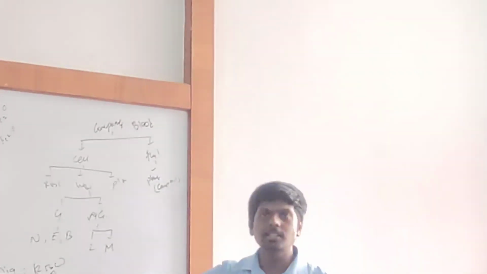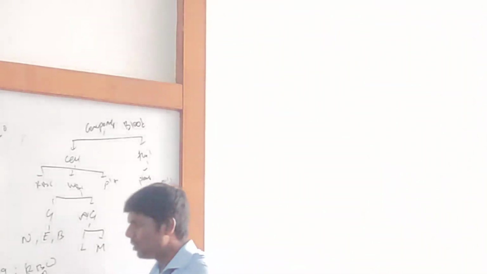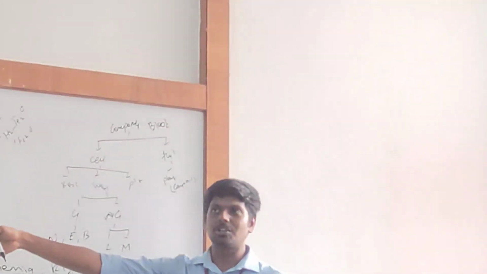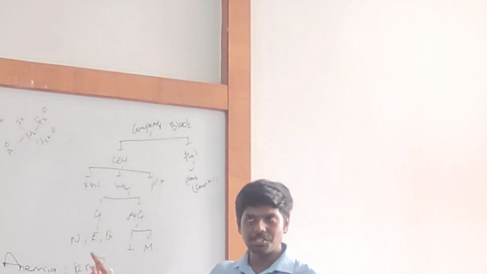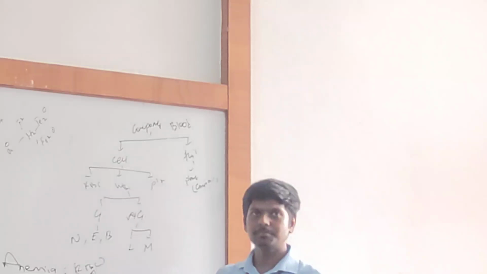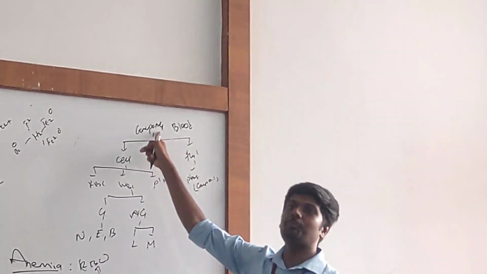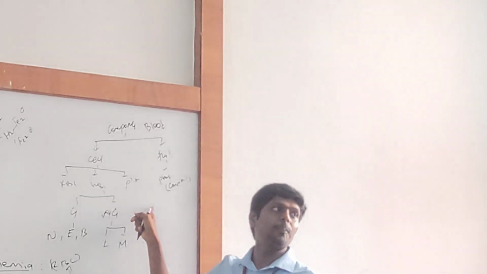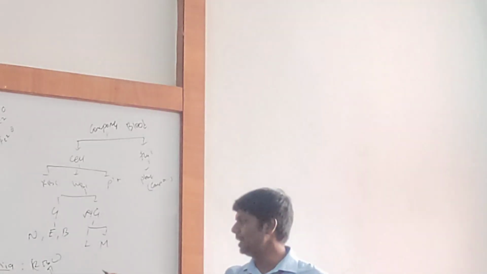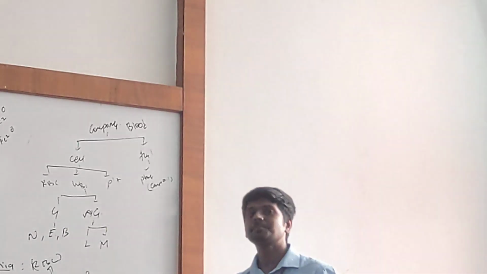So now you know the concept of anemia also. We will go deeper at a later stage. Now you understood the concept of anemia, right? Now you know what is anemia, what are the components of blood, what is the composition of plasma, and can you tell the difference between plasma and serum?